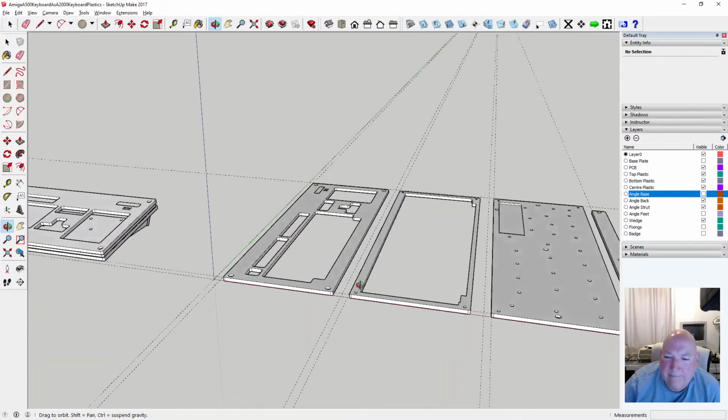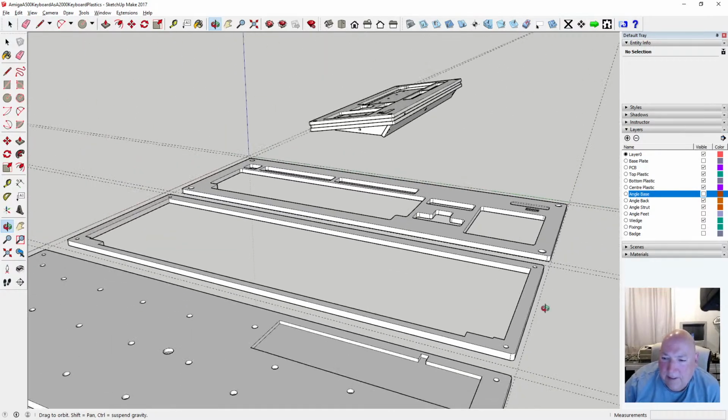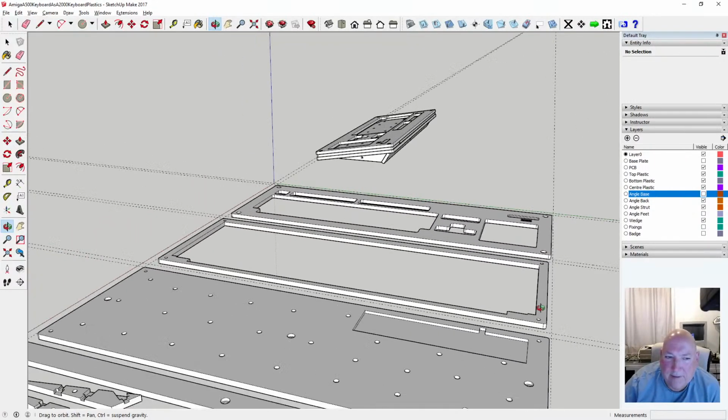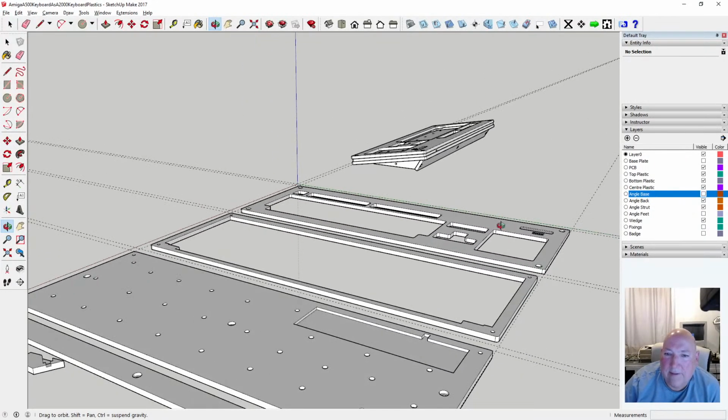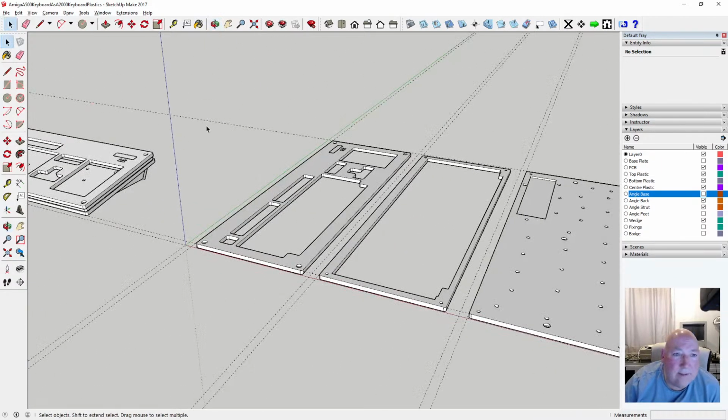Right. Safe area is a bit tight there, isn't it? I think we ought to go up a bit more on that, so let's get rid of that. So that's 5488. That's so 520.